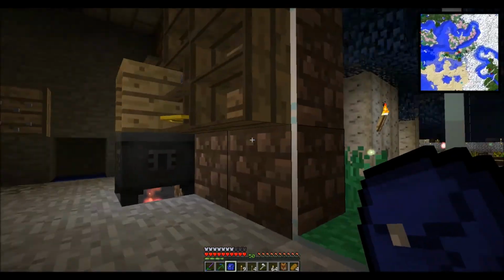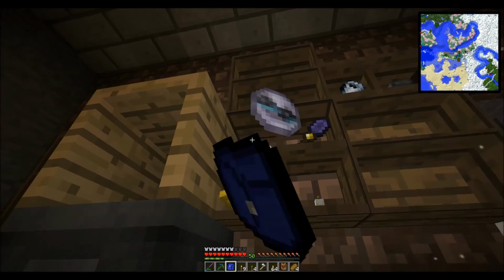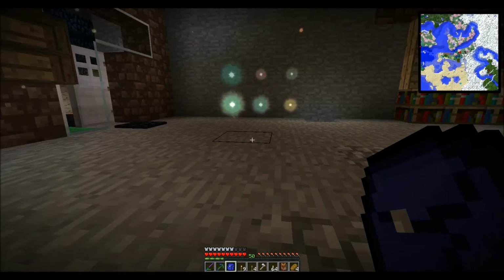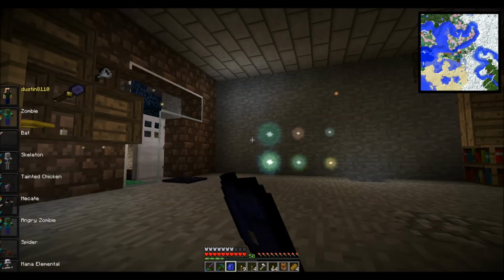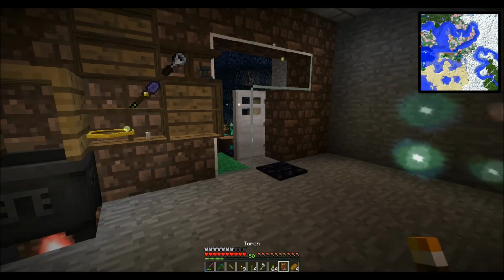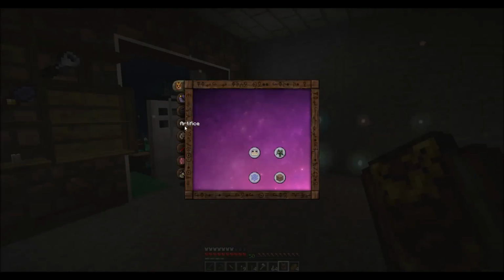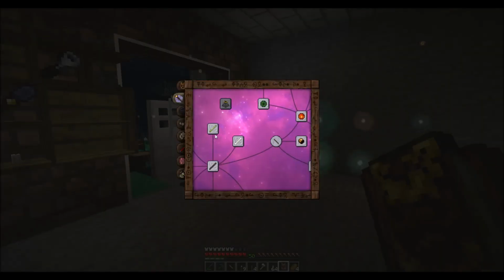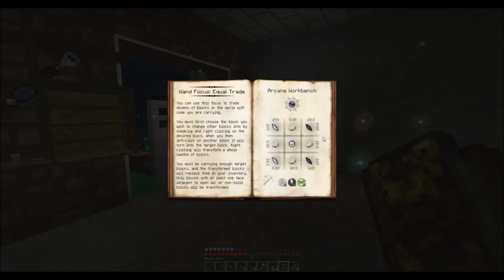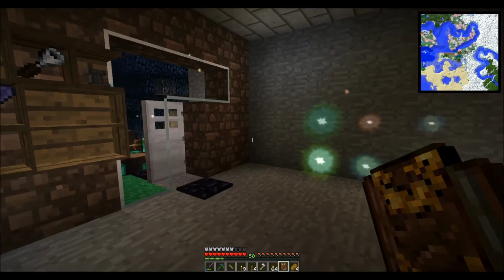Now, a while ago, and this is another thing that I probably should have put on camera, I actually built a wand of equal trade. So the wand of equal trade is really pretty cool. It's pretty simple to make. I needed to... Where's... wand of equal trade. It's just an arcane workbench recipe. It's not terribly exciting, so I didn't bother to do it on camera.